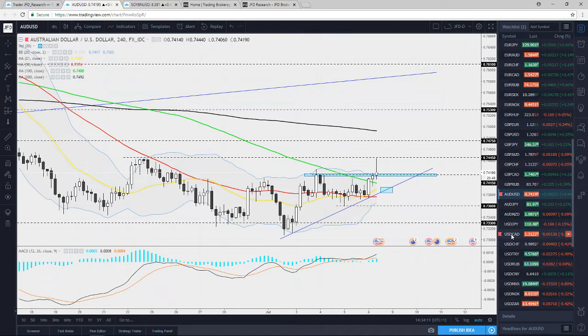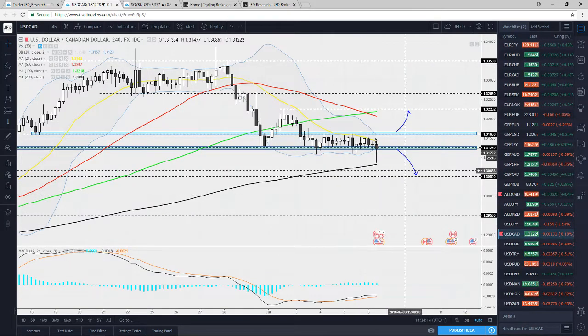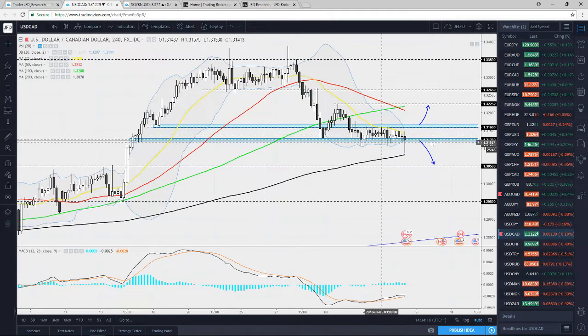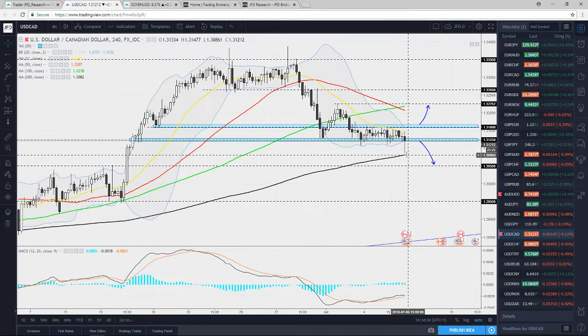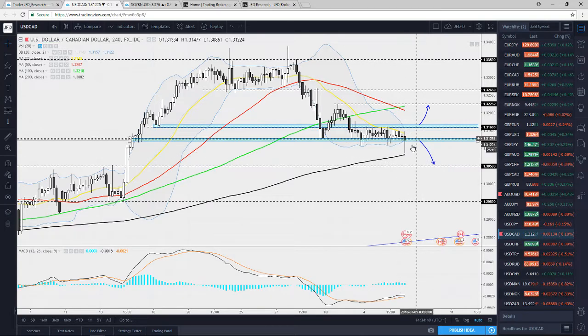And one last pair that I really wanted to touch on, guys, is the USD CAD. Now the USD CAD certainly showed some weakness today during the NFP numbers, and we saw this move lower here. We broke this little range here that I was talking about, and we broke it to the downside. We managed to make a move here, touch the 130.850 approximately there, just a few pips shy of the 200 EMA that you can see here on the 4-hour chart. And now, of course, we are testing this 131.250 again. Certainly the question here is, are we going to stay below today, or actually are we going to stay inside this little tight range here?